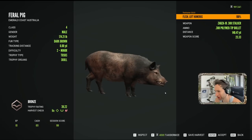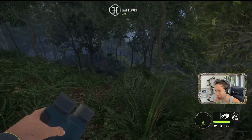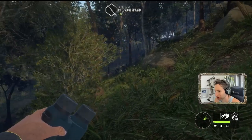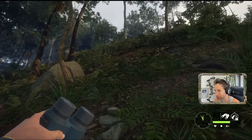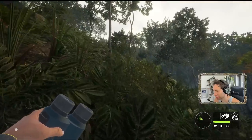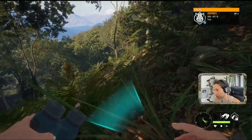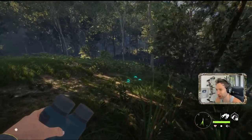And those don't really look a lot different. They look very similar. Maybe a little bit shorter hair. But other than that, they look very similar. We will, however, check out that big one once we find him, though. And I just lost tracks. Let's get back up here. Oh. Did it turn back around? Ooh, it turned around. Right here. Oh, no, it didn't. It cut left. Okay, I see what happened. We went down that way, and it went this way.